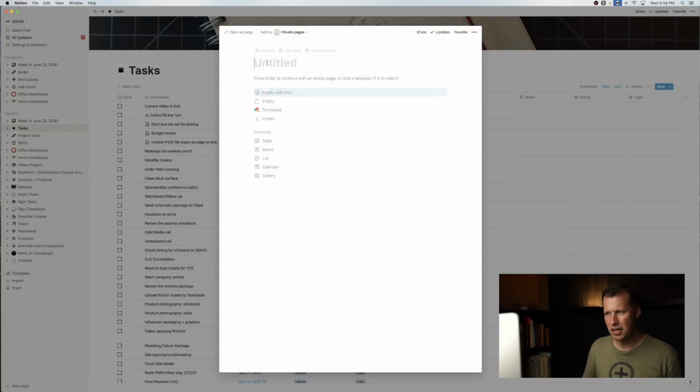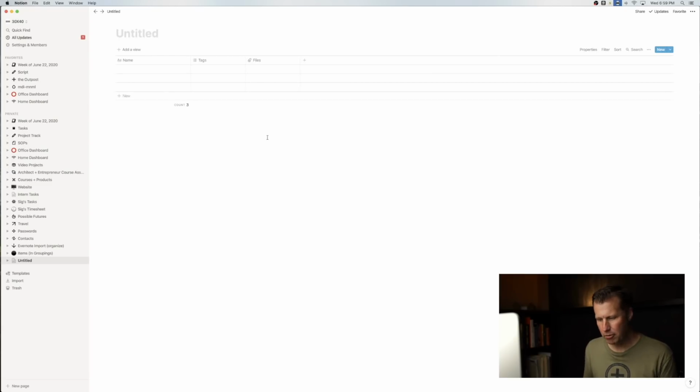So we click New Page, and you'll see the Untitled is up at the top here. Instead of just clicking in here and creating a page, we're going to create a database table. Now the table here, we're going to call it the task list new, okay? So as we're creating this table, we need to determine which attributes we want to assign to the tasks, and those attributes are the things that are going to help us sort these tasks into these different buckets.